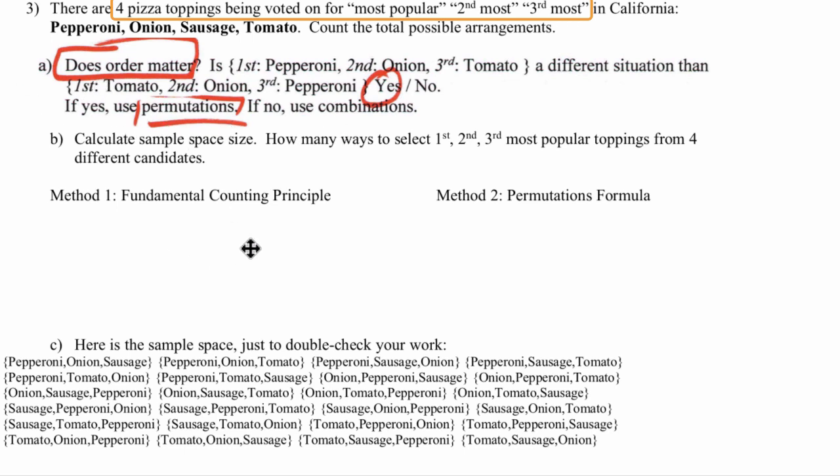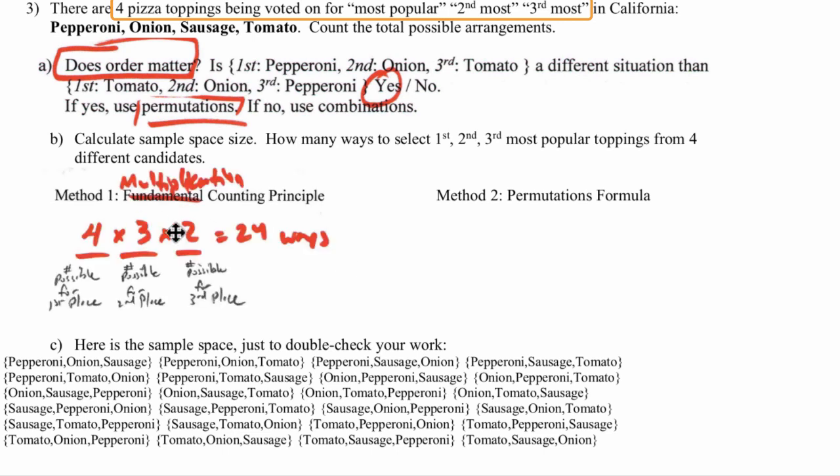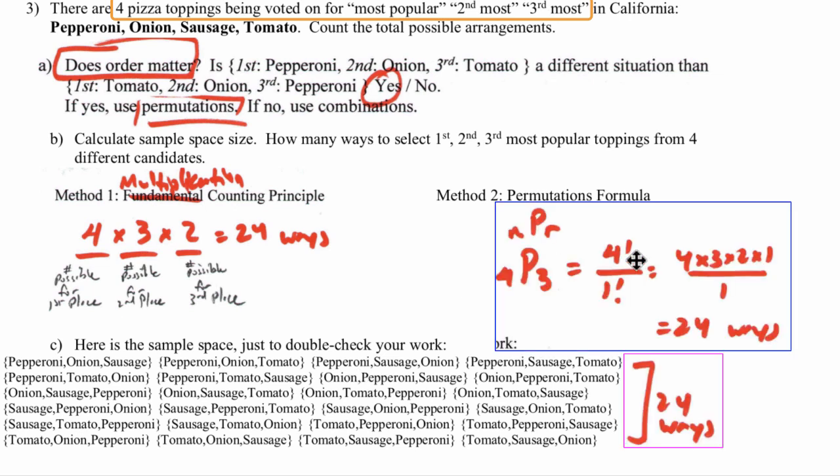We can use the fundamental counting principle or the permutations formula. Again, the multiplication counting principle, we could say, okay, since I'm selecting 3, best, second best, third best, I've got 4 possibilities for the first one. I've got 3 for the second and 2 for the third. 4 times 3 times 2 is 24 different. And again, you can look at the sample space. Here they are, POS, POT, PSO, PST, all the way down here. Again, these are all the different ways I could select 3 for the best, second best, third best out of 4.